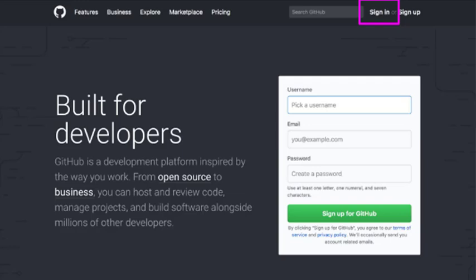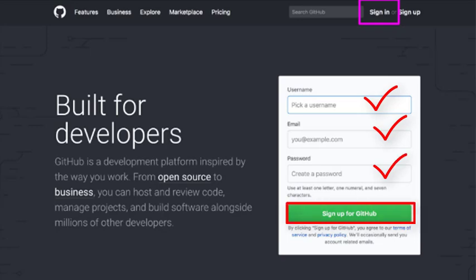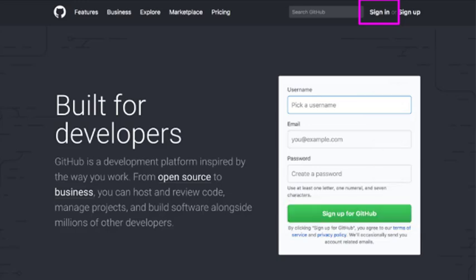To get a GitHub account, first go to the GitHub website. You will be brought to their homepage, where you should fill in your information, make a username, put in your email, choose a secure password, and click sign up for GitHub. In this way your account for GitHub will be created and now you can use it. You should now be logged in to GitHub.